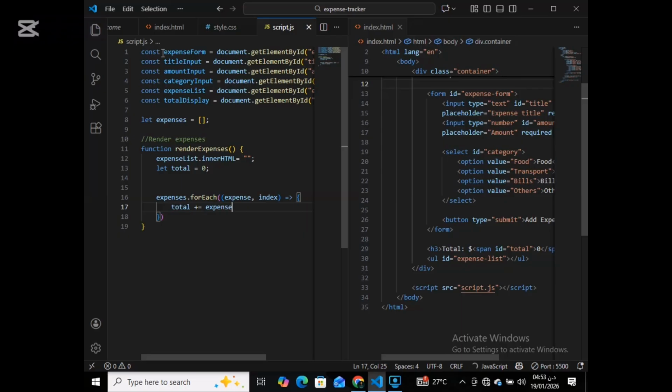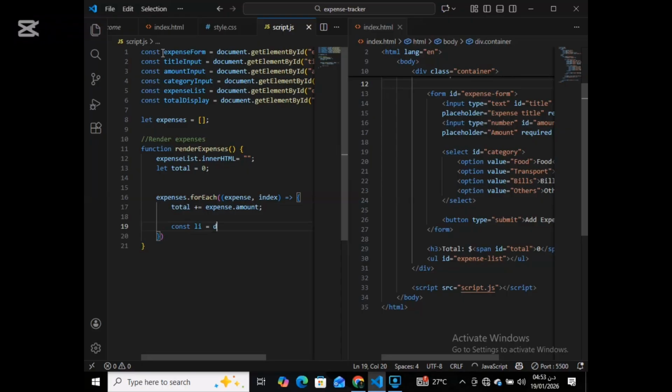Total plus equals expense dot amount. So this will keep adding each expense amount. Anytime you click on render expenses, it will keep adding the expense amount.